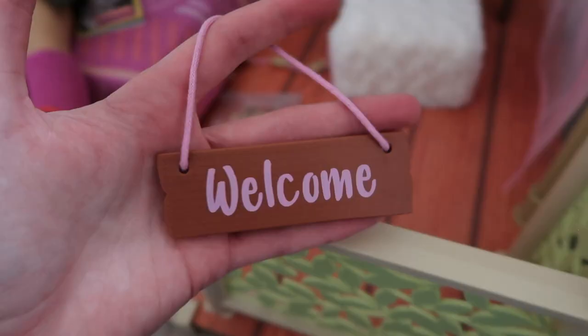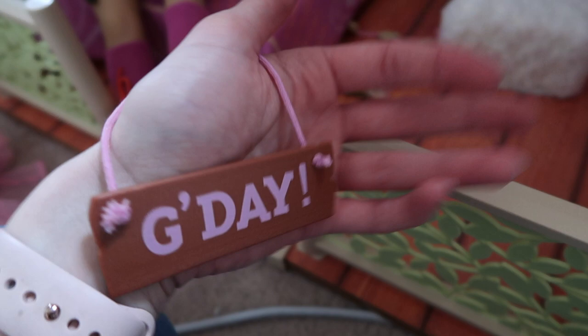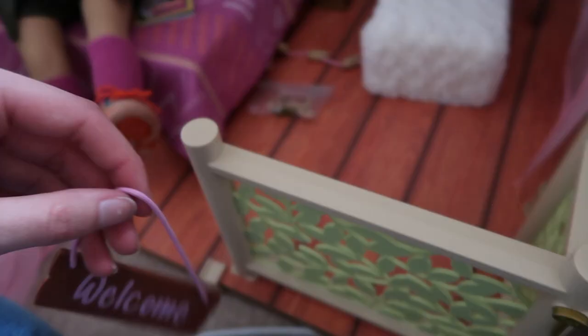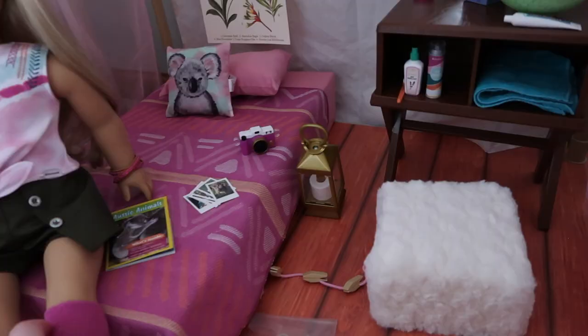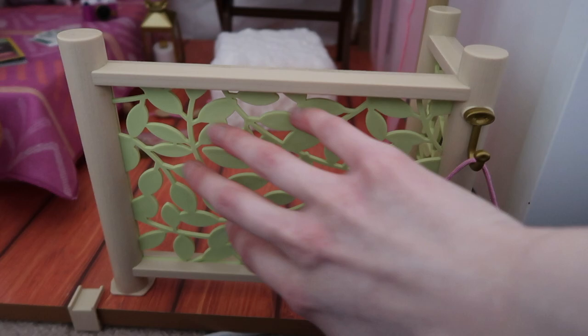So I'm gonna go over all the little pieces that it has. So this one says welcome and then G'day on it. I don't remember what G'day means, but it's a plastic little sign with a pink rope on it, I guess. You could either hang it there or on these little hooks that are in the front on either side. I have Kira sitting here because it's her tent, obviously. I mean, it has these cool little, like, fence, the green in there.